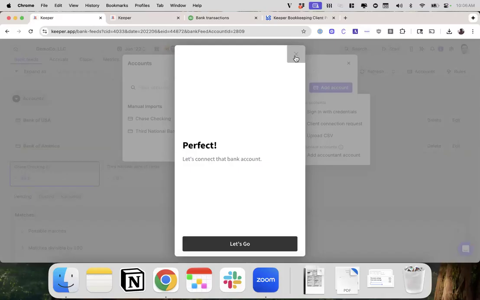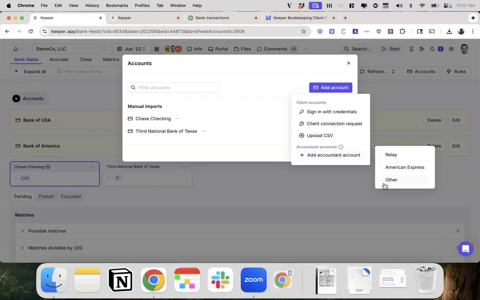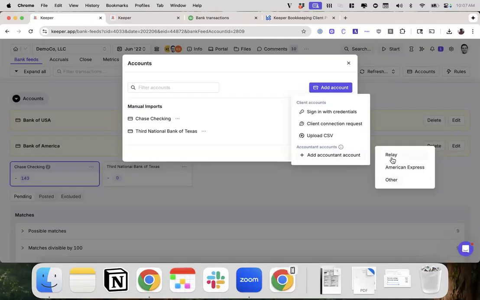Same goes for American Express or other files. You can also use account connections if you have, like, a single Chase account that is going to be used across two related entities, if, for example, they both have the same authentication. So it doesn't necessarily need to be used just in the case of literal accounts that have a console, but that is the most common use case. So those are the four ways that you can connect an account.